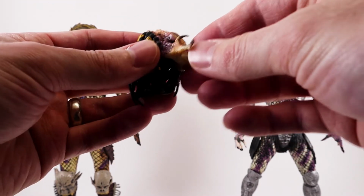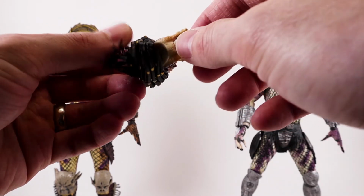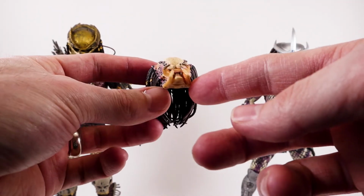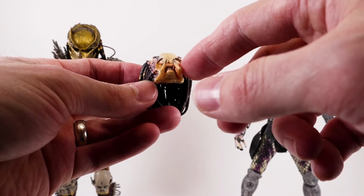They're pliable. And the mandibles are painted so nicely. You can see the teeth here, and then the smaller teeth. It's just a lot of really, really great detail on this. And then the Enforcer unmasked head. He looks a little bit older, maybe a little bit wiser, possibly. I don't know. But this is sculpted also very, very nicely.